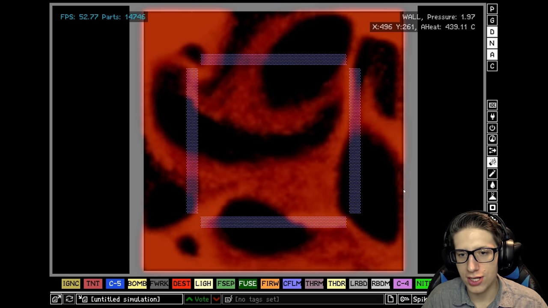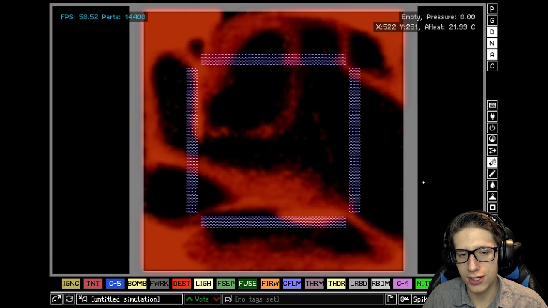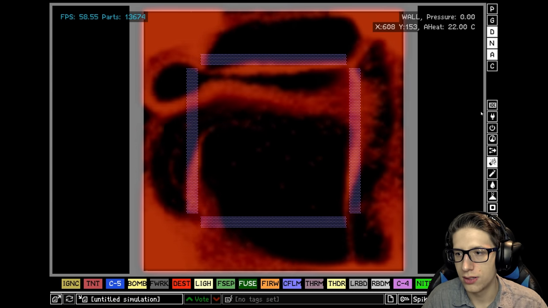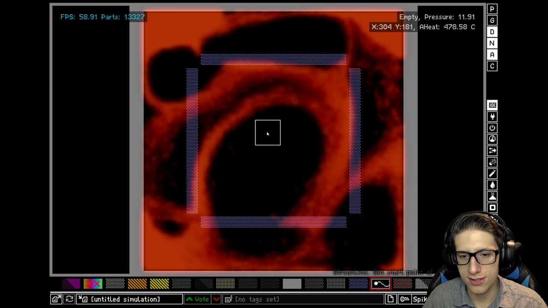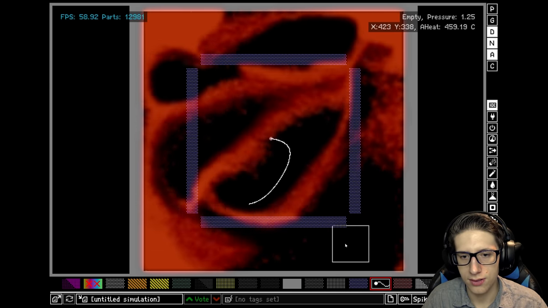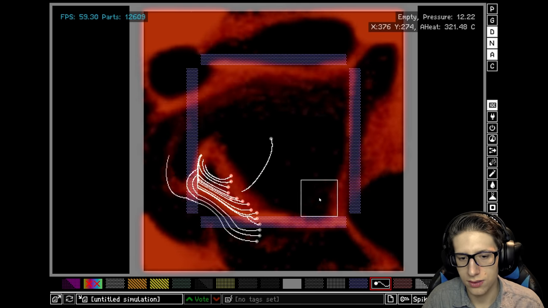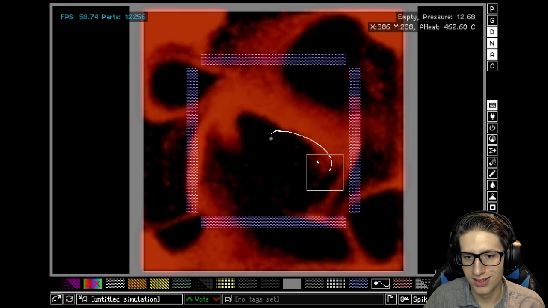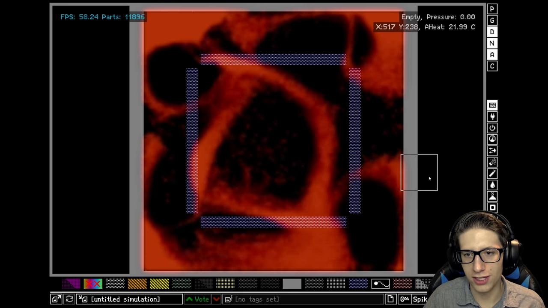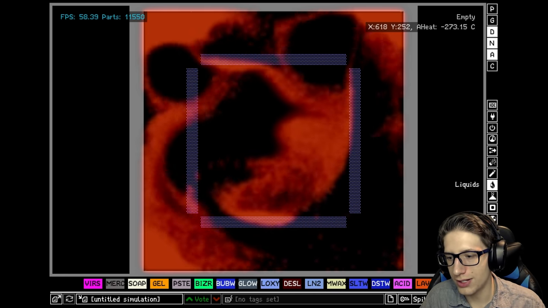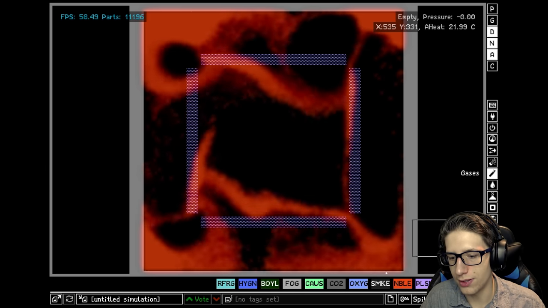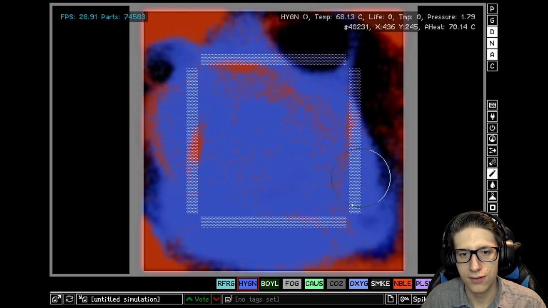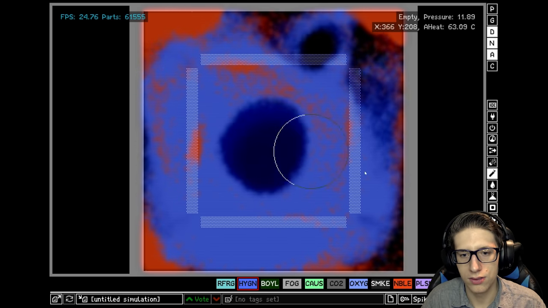No invention today. We're just playing around with a neutron slash singularity slash pressure chamber. Put streamlines in there. That's not a bad idea. Look at it go. It's a confused streamline. All right, I'm gonna try to heat this up and put a little bit more hydrogen in and see if we can get it to do a fusion.